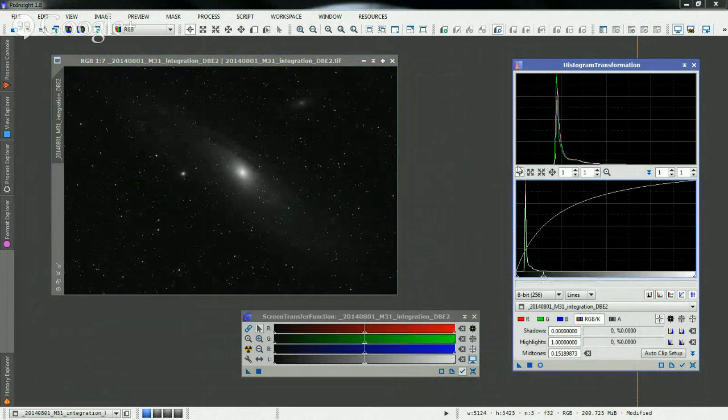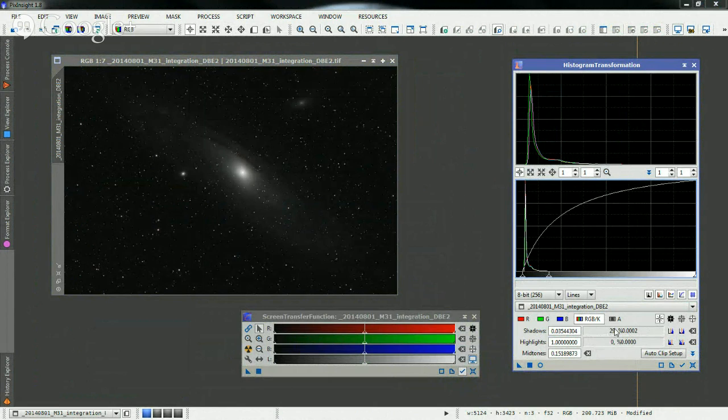You can also move the shadow to the right, but we should look at the values here on the shadow.